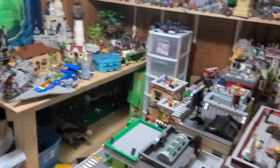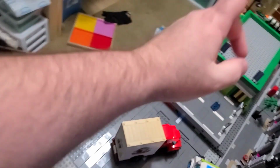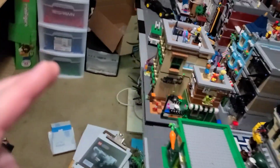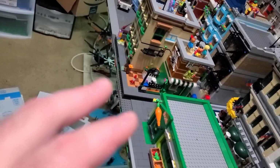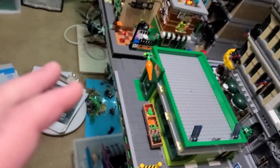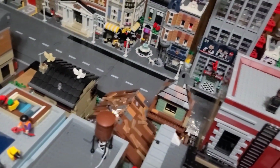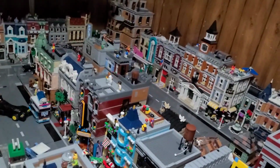I'm planning on getting the rest of the modulars. It's just gonna take me some time and save a lot of money. I still got to break down the Sesame Street set, which I need for a 16x32 modular. So yeah, that's gonna get broken down. I looked at it, and I spent a lot of money doing this set, but I think it's gonna be worth tearing it down, putting it as a 16x32 so I can fill in the gaps. There's gonna be that one with the 16x32, and probably another 32 that could fit right here, because this is not staying right there at all. See, I put the grand right here, but this is not staying like this.